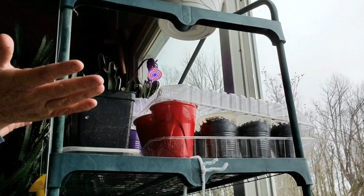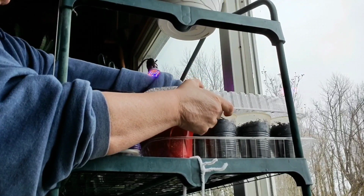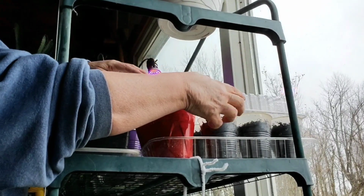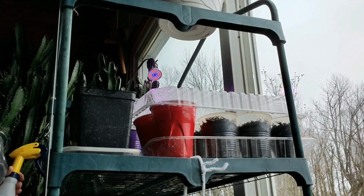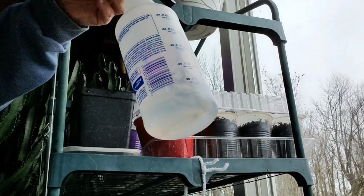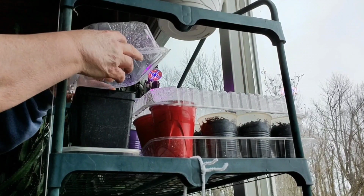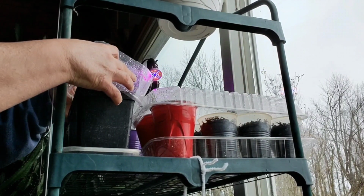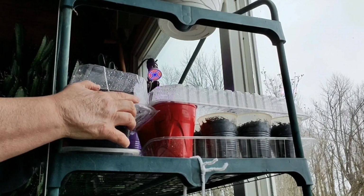I think I've just made all the mistakes. So now I know all the easy peasy ways of doing things, and I don't get stressed out about it. I don't worry about it. It's just easy to do it these ways. Get yourself a little water bottle that's only used for water for your gardening. I think I spent like, you know, $3.50 for a bottle.